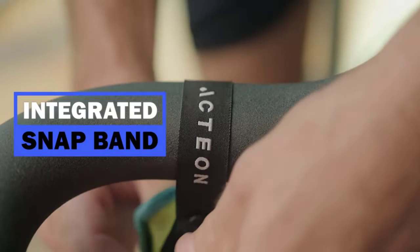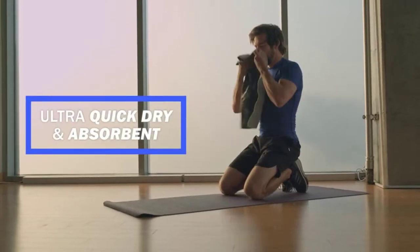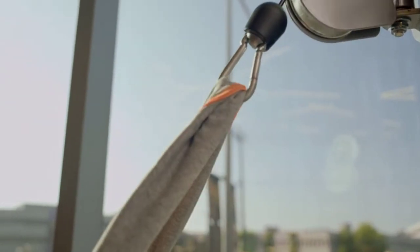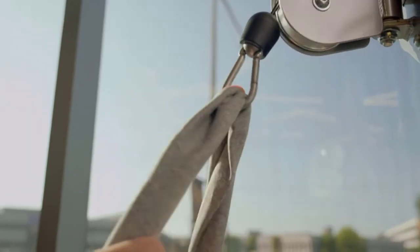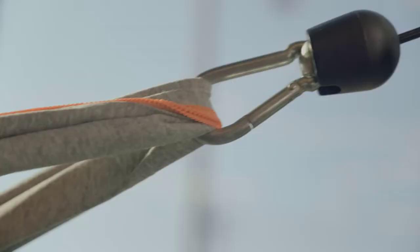It has a quick-dry technology which dries three times faster than standard cotton and absorbs up to five times its weight in water. With an integrated snap strap closure that doubles as a hanging loop over the door, your backpack, or bottle, the large thin towel rolls up into a packable travel-friendly size. Each easy-to-wash towel has its own color-coded stitching so you can use a different one each day of the week. Actin's thin towel will also easily hang over your neck or shoulder for the optimal workout experience.